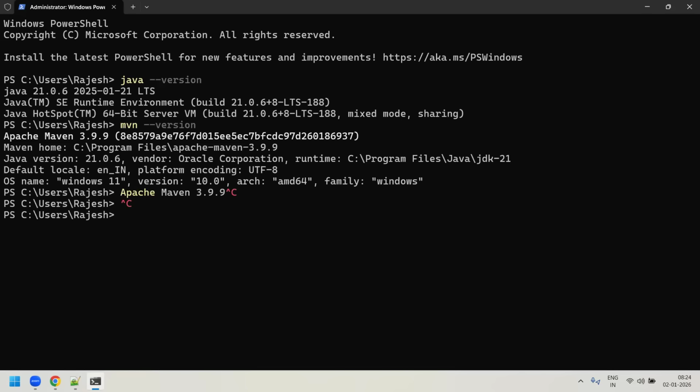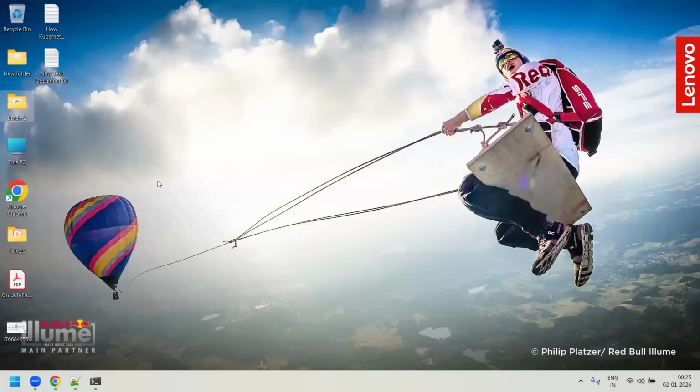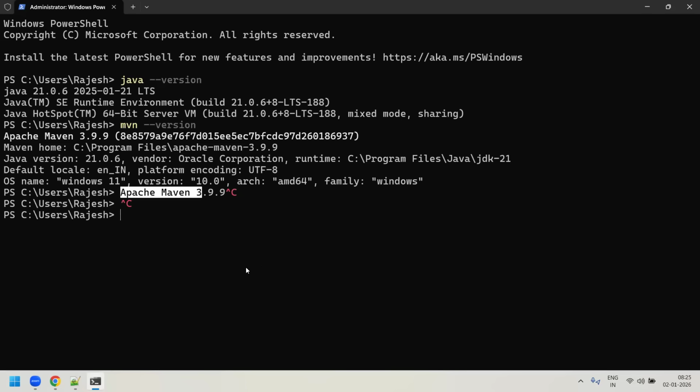Now, what I will do, guys, because I have everything here in my Windows terminal, I have Java as well as Apache Maven, that is fine. But to run it, suppose after building, I want to create a Docker container. Does my Windows have Docker installed? No, my Windows doesn't have Docker. So I will be able to just compile and show you how you can do a build activity.